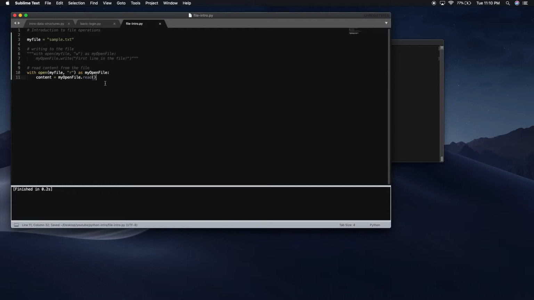This isn't going to exactly give us any structure. It's just going to take all the content in the file and throw it in one giant string. And I'm just going to print content. So run and execute, and as you see, we get first line in the file, just like what we wrote in this portion. So I'm going to comment this out as well.